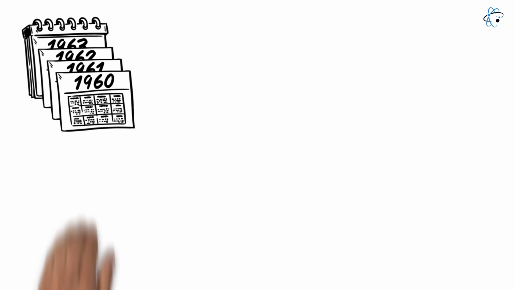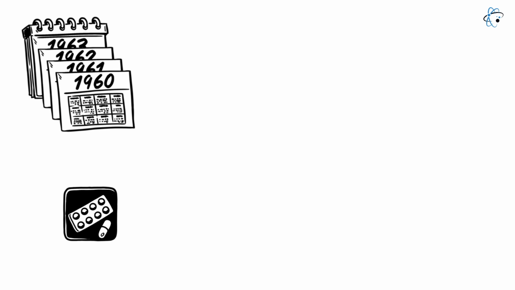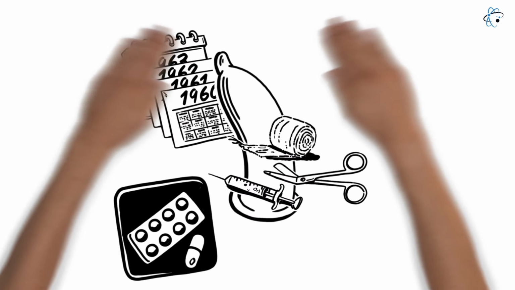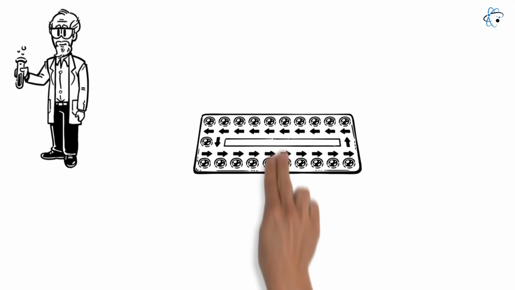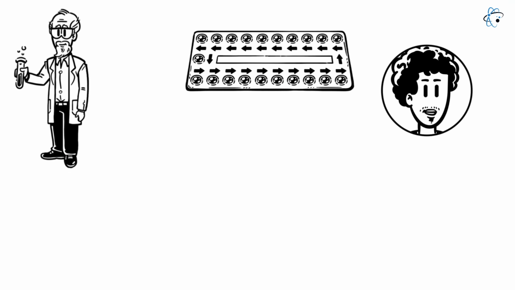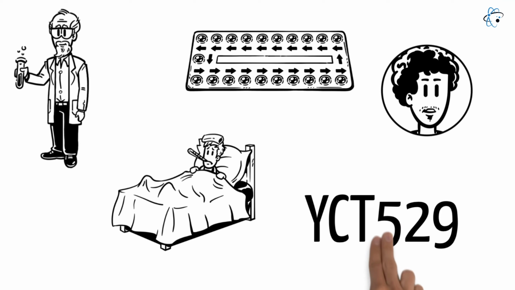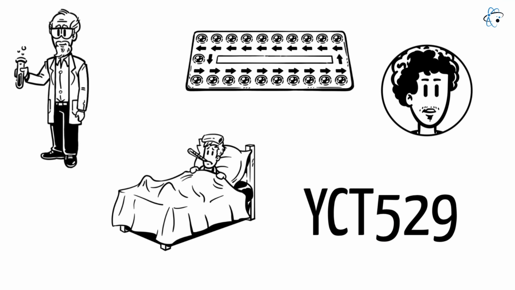Since the 1960s, women have relied on medicinal contraception methods, while men have been limited to condoms and vasectomies. However, this may soon change as US researchers have successfully tested a birth control pill for men. Initially, the hormonal method was considered, but suppressing testosterone led to unwanted side effects. Thus, non-hormonal agents, such as YCT-529, have come into focus.